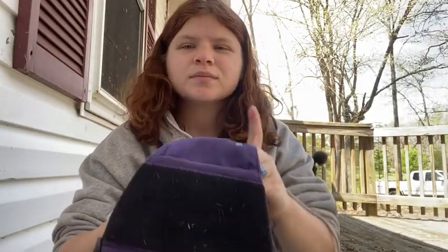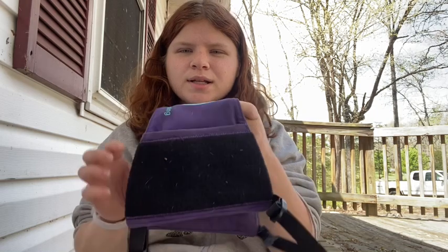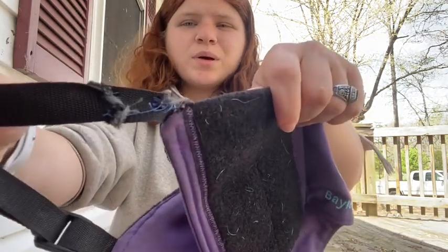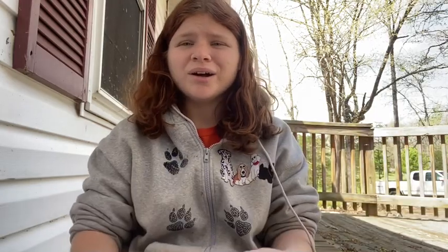The first two vests you've all seen before. This was his first vest — I consider it his puppy vest. It's Patience and Love and I added some velcro to the pockets a while back. I don't use it anymore mainly because it promotes a trainer I no longer work with. He also, being the tedious puppy that he was, completely ripped the front strap so I had to sew it back multiple times.